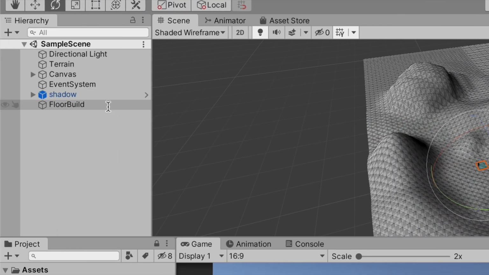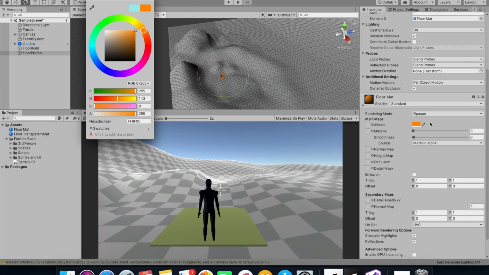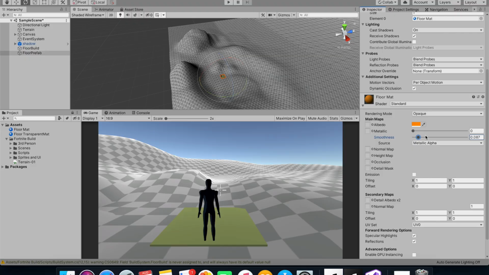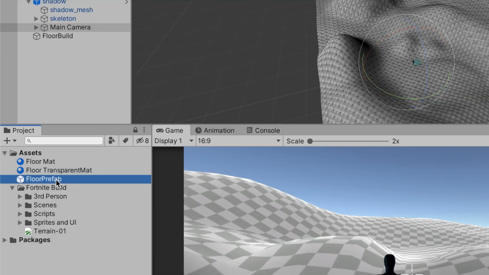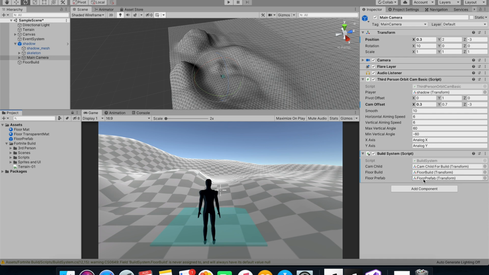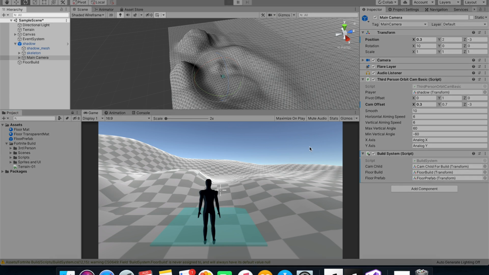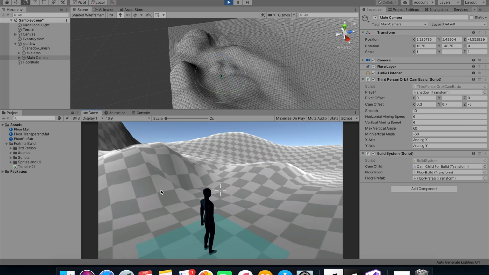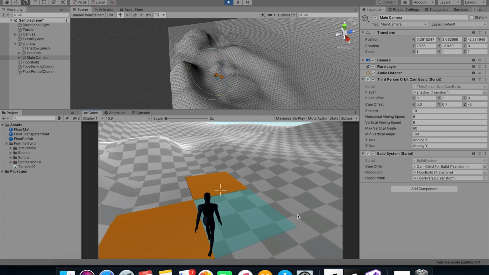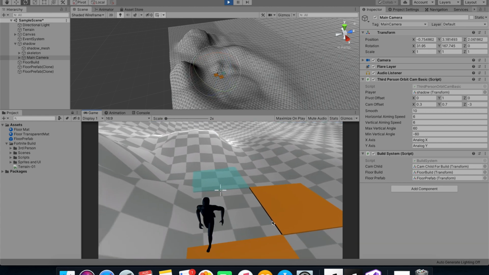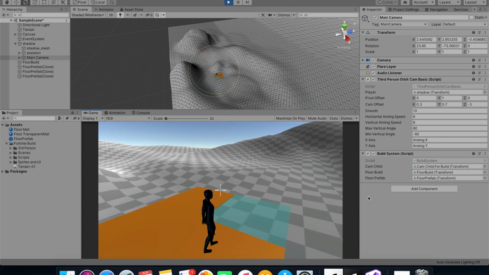For the floor prefab object, I'll duplicate our floor build object and I'll name it floor prefab. I'll make a different material for our prefab so it isn't transparent, and we'll also add a box collider to it so player can actually stand on this platform. Now you can simply drag it to your assets folder to make it a prefab and delete it from your hierarchy. And in your main camera script, give the reference to the prefab. And now you should see we are able to instantiate our platform and everything should be snapping properly. We are instantiating using mouse click.